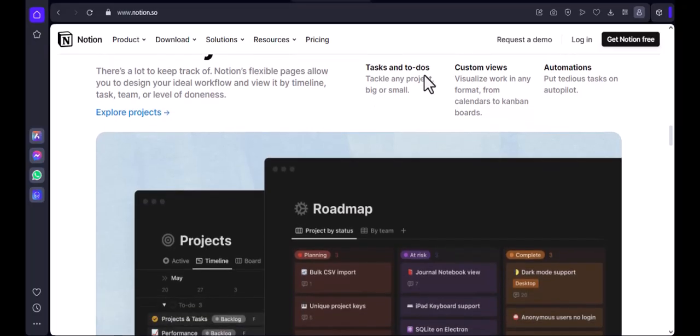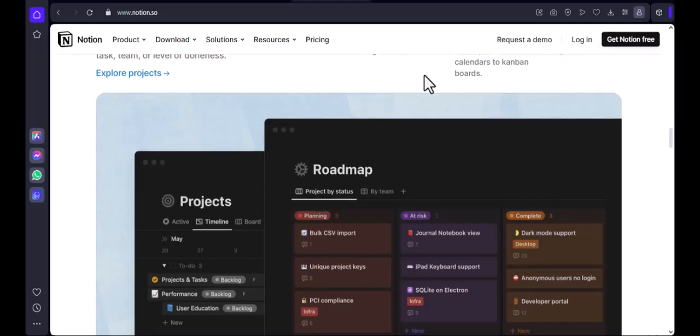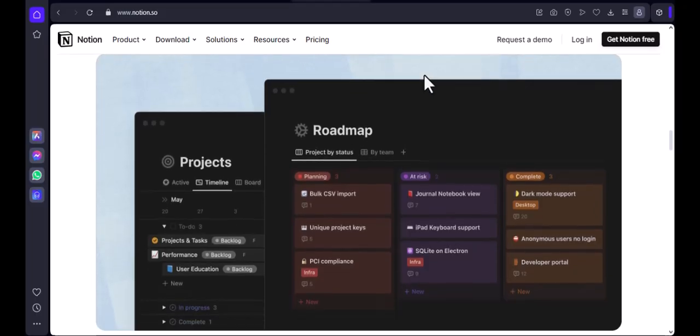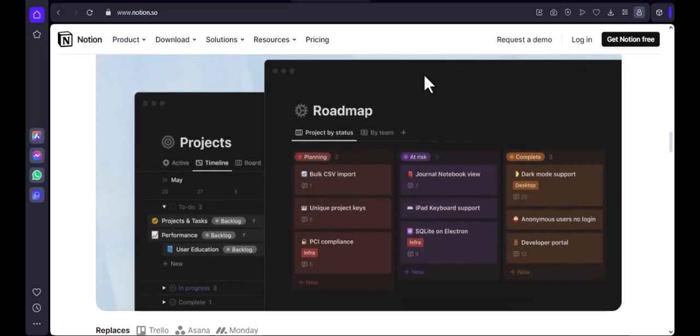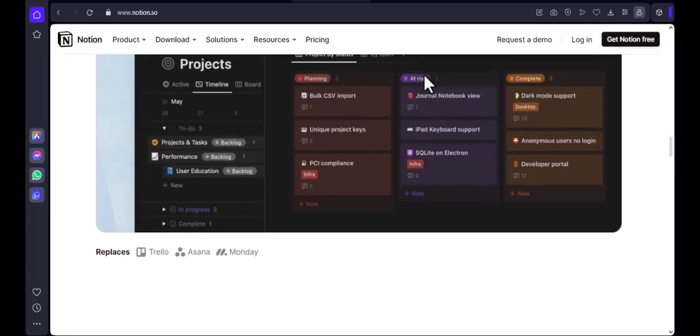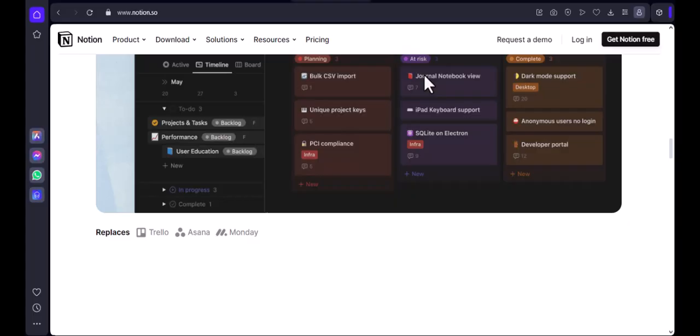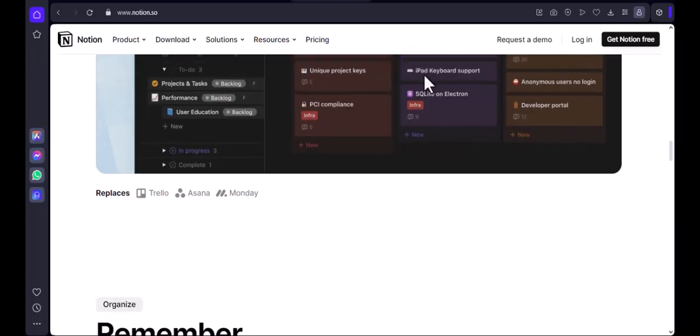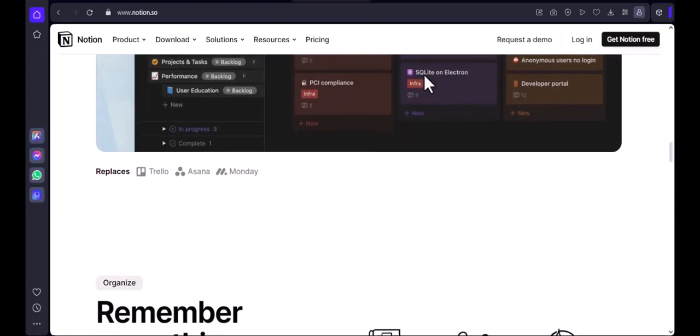That said, Notion boards are not perfect. There is a learning curve, especially if you are new to Notion. At the beginning, it is easy to overbuild systems and spend more time tweaking than doing actual work. I learned to keep my board simple and only add complexity when it clearly solved a problem.